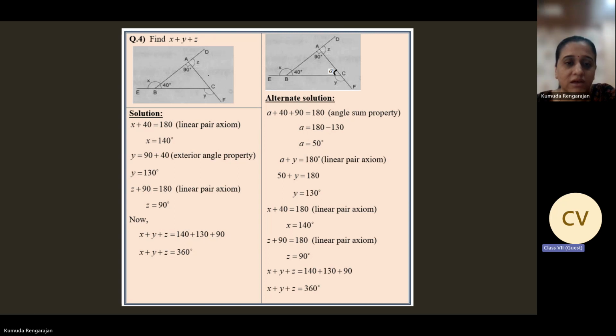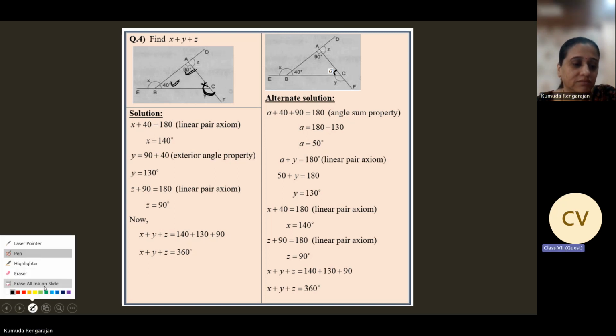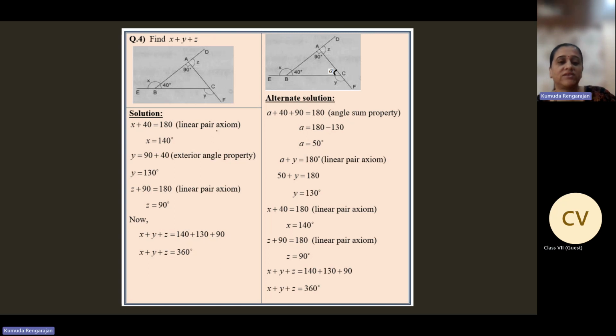Exterior angle, its interior angle, leave that. These are the two interior opposite angles. Interior opposite angles are two interior angles of the triangle. A triangle has three interior angles, right? See, these are the three interior angles of the triangle. This is the exterior angle. Leave the immediate interior angle. The remaining two interior angles. So this exterior angle is equal to the sum of these two angles. 130. And how do we find z?